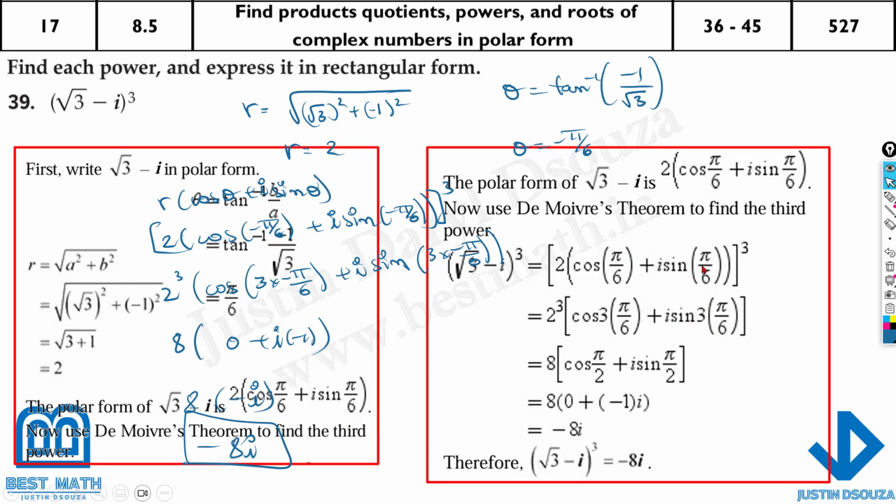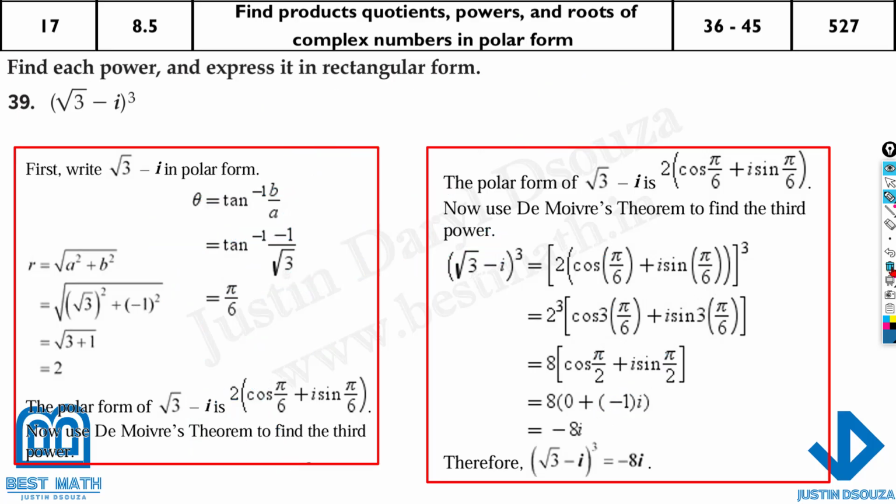Here you can see they have not written the minus sign. It's very important to write the minus sign. Here I can see this error. It's minus over here everywhere. It should have been minus. So we are getting minus 1.